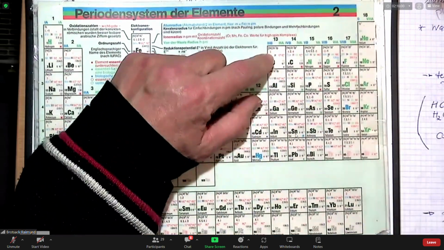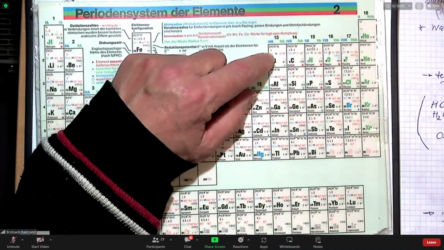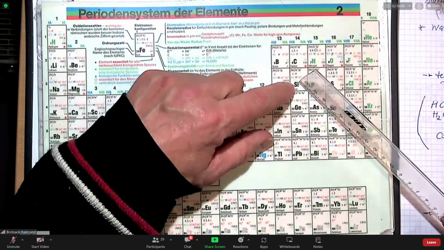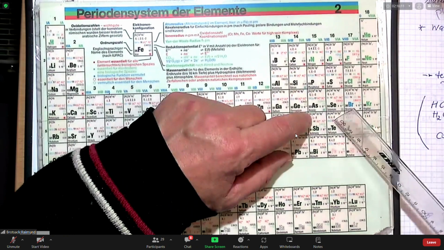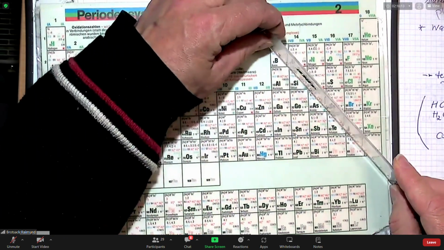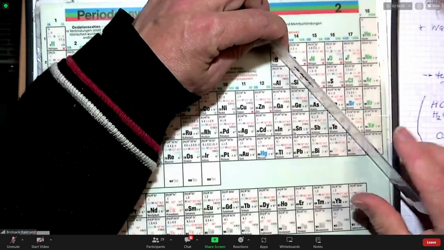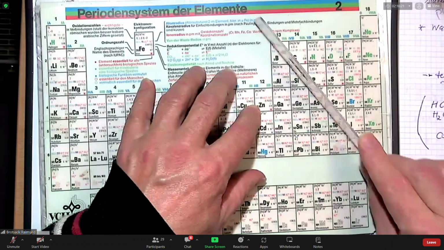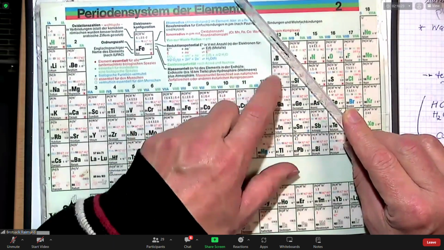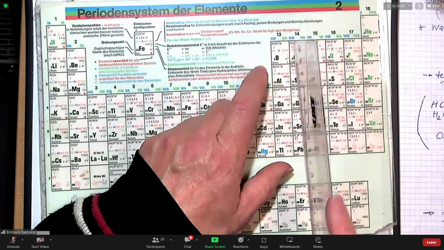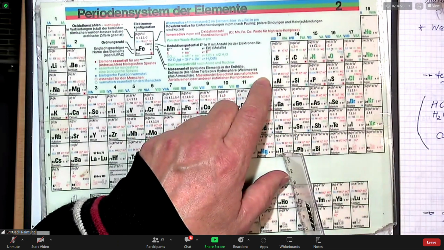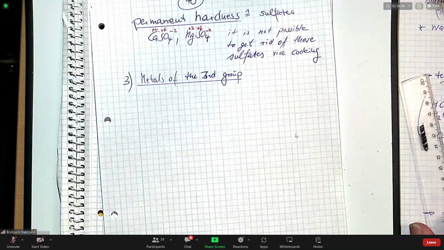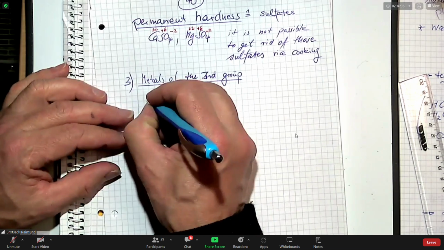So starting in boron, that's not a pure metal, it's a half metal. Silicon, it's a typical half metal. Arsenic, tellurium. So here, on the right top, non-metals, on the left bottom, metals. This is the transition, so half metal. So the metals in the third group are aluminium, gallium, indium, thallium, not boron. So boron is a half metal.